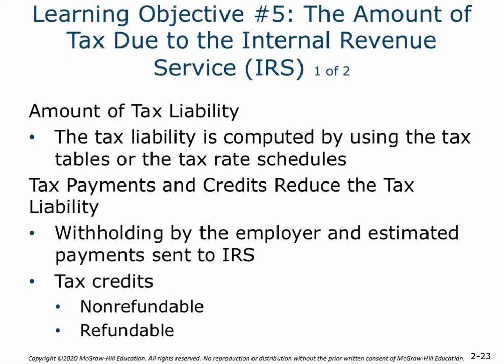And then that's going to reduce the amount due on April 15th. So you're going to have the total liability for the course of the year, and then the amount paid either by the employer withholding it and sending it in, or the tax filer themselves sending it in advance. Tax credits are also going to reduce that tax liability. There are 2 different types of tax credits, and it's important to know the difference. Non-refundable tax credits will reduce tax liability until there is no tax liability, until you get to 0. And then we'll stop after that.